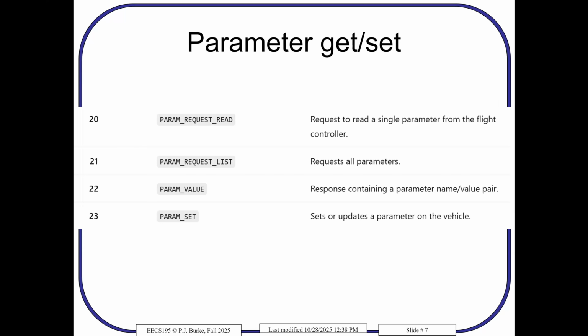The next set of commands, which you've all been using, is setting various parameters and getting various parameters. So you can pick a parameter, any parameter you want, and set it over Mavlink. Or you can request any parameter you want. What is the value of that parameter over Mavlink? Or you can request all of them. Well, that's a very important set of commands, is setting and getting parameters.